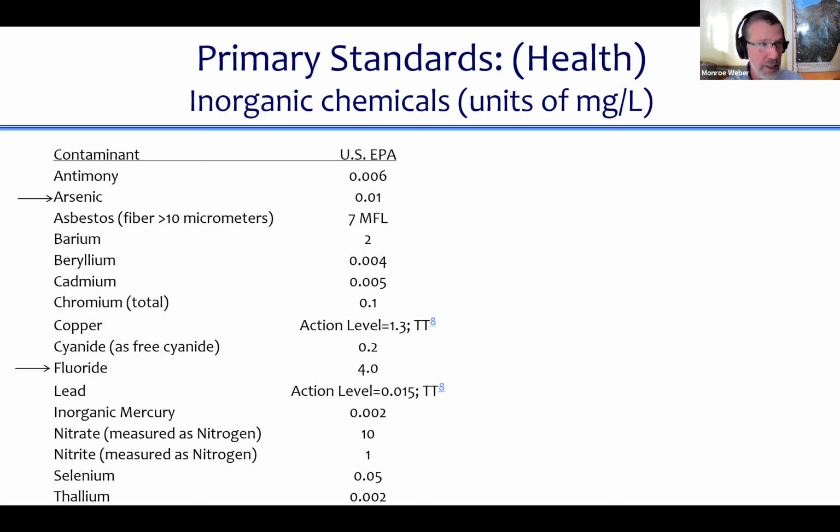And there are a number of places on the planet where there is naturally occurring fluoride in the groundwater at levels high enough that it's causing serious human health concerns. And both arsenic and fluoride are challenging to get out of water. And full disclosure, in the course that I'm teaching here, I don't teach you how to get these out of water.